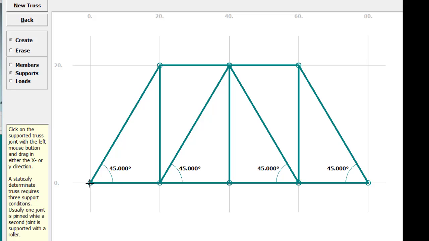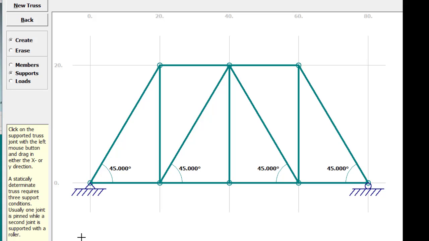Left mouse, pull down in the direction of the support, release. Left mouse, pull down, release. Left mouse, pull to the left, release. And you can see that this pin, because I had to pull 2 times, that ball gets converted to a pin.